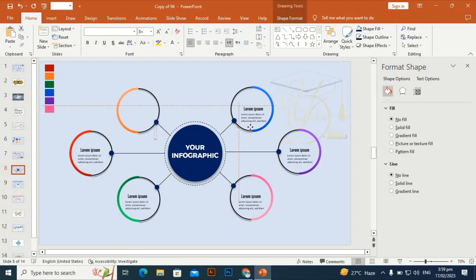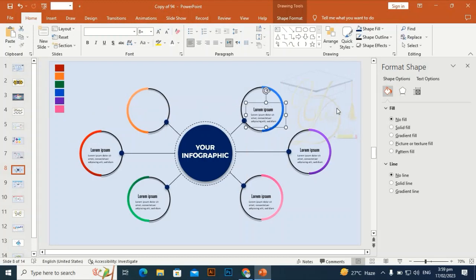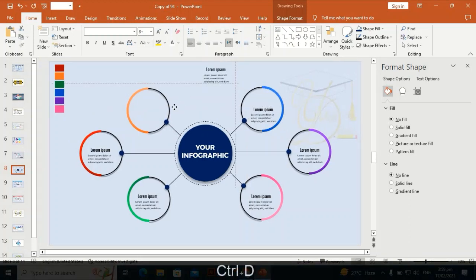Okay, Control D to duplicate it, and this is the last one.